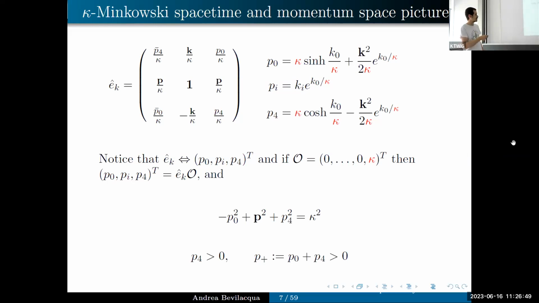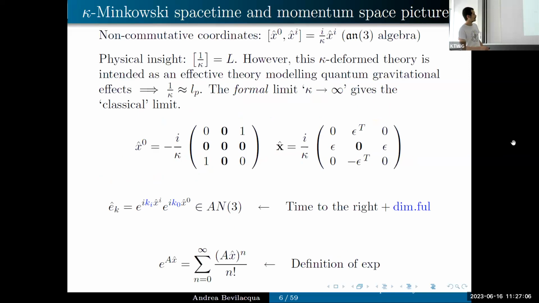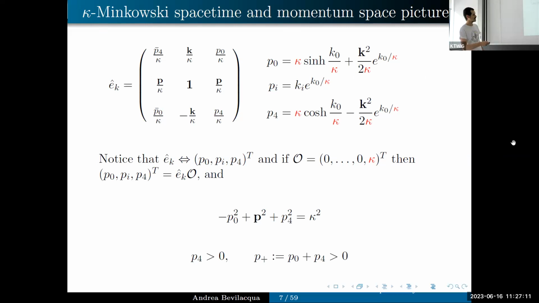So you just do that, and you get this relation here. In other words, these matrices are in one-to-one correspondence with this set of numbers. And of course, there are 5 of them, but we had 4 coordinates, k high and k0. This means that they must satisfy some trivial relation, and they satisfy this relation over here. So basically, these coordinates show that the manifold corresponding to this group is the de Sitter manifold, which is described by this relation over here.